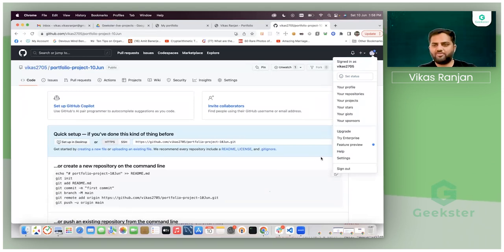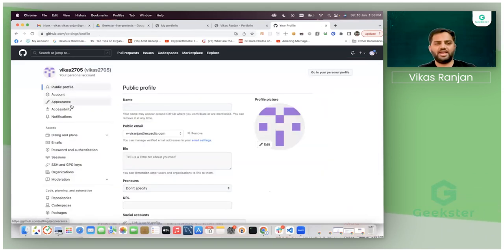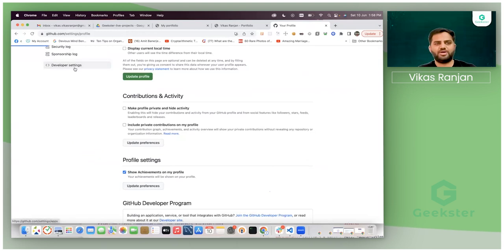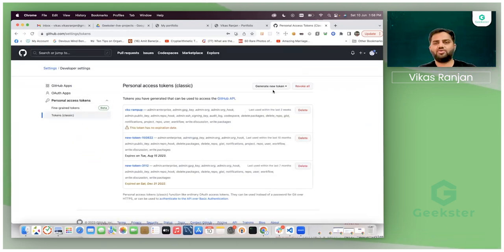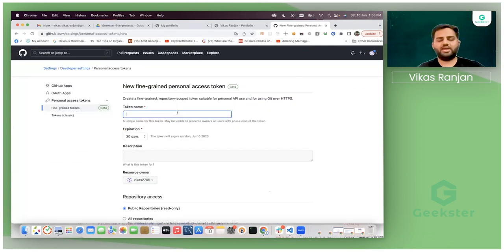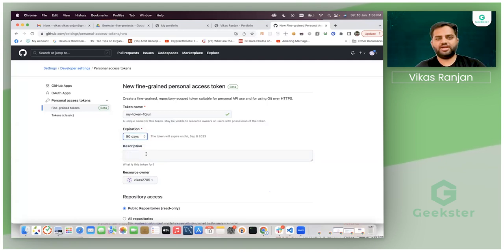It is not allowing me to push right now. I think I need an access token. So go to developer settings, go to access token, create an access token. Token name, I'll just give a token name. 90 days expiration.